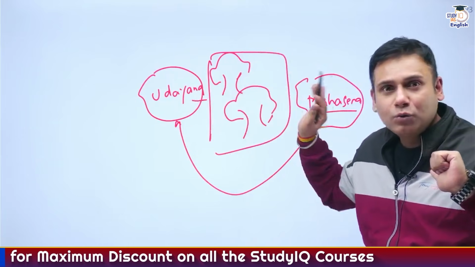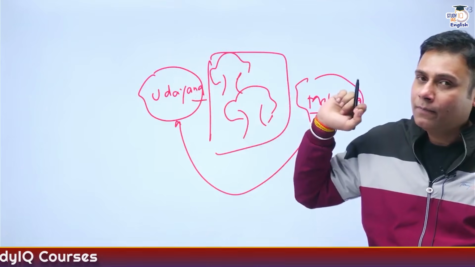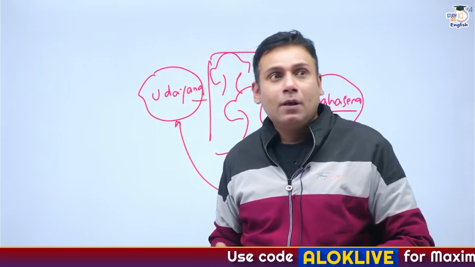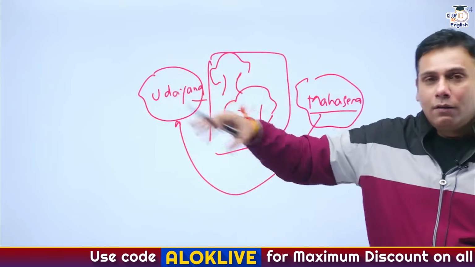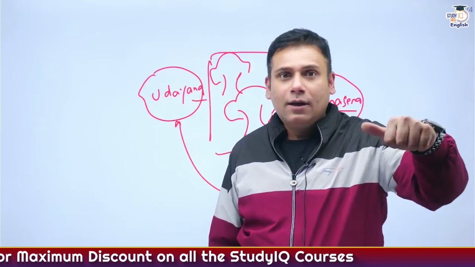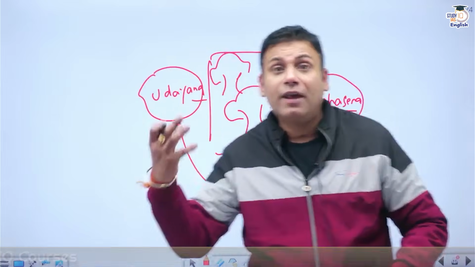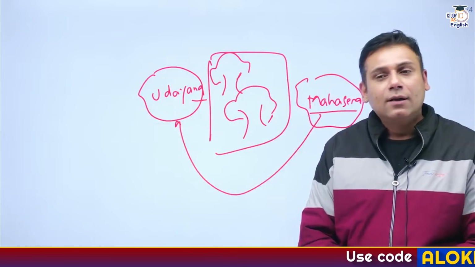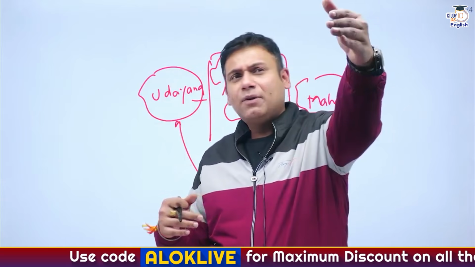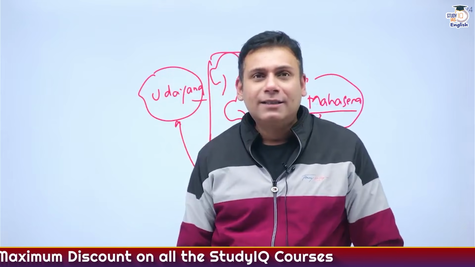Here the soldiers of Udayan were resting and they saw this metallic elephant from the distance. When they saw it, it was very beautiful. They thought that it's a real one. They immediately ran back to Udayan and said that we have seen such an elephant in the jungles. And as I've told you, Udayan was fond of taming strong elephants. He went into the jungles, and as soon as he saw the elephant from a distance, he said to his bodyguards that you can go away. I'll bring this elephant to the palace.